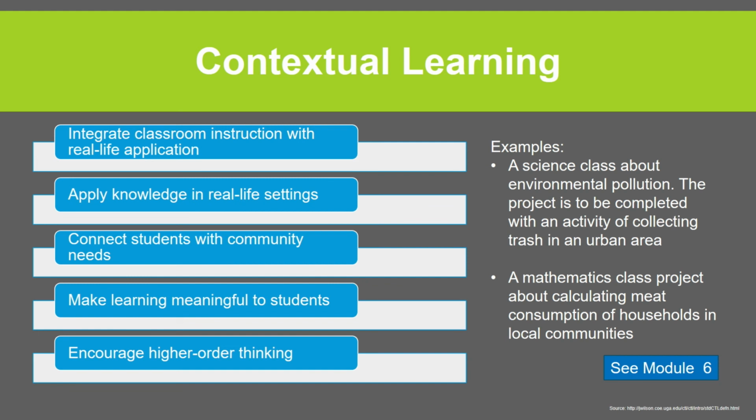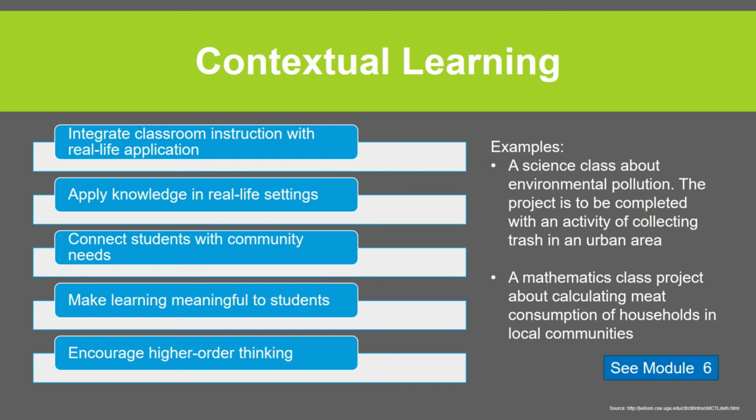It makes learning meaningful to students by getting them to connect with real people in the real world that are using this knowledge. And of course, this also increases and encourages higher order thinking. Some examples that we listed here can be driven by place-based learning as well as community-based service learning.